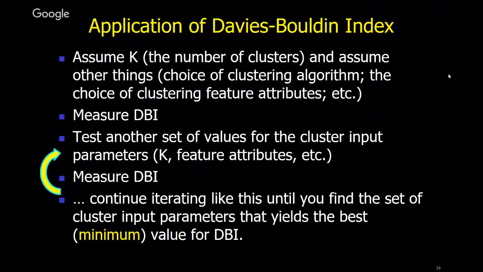It's iterative. You have a hypothesis of what the number of clusters is, what the correct features are to work on, and maybe the correct similarity metric to measure similarity between things. And then you measure DBI. And then you iterate on that. You test other values of the number of clusters, the features that you want to use, and so forth. And you keep doing this, iterating and iterating and iterating on different values of all these things until you find a minimum in this function. Now, of course, you have to stop at some point, probably because you run out of resources or run out of time or your boss runs out of patience.